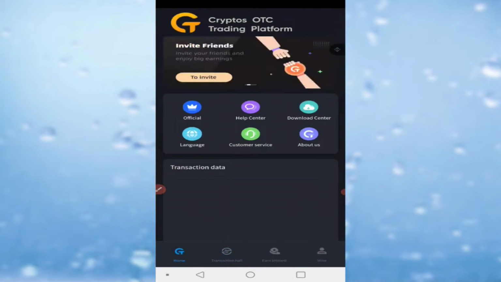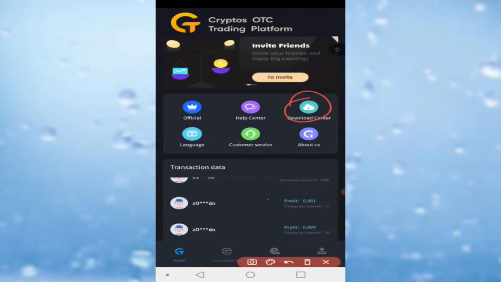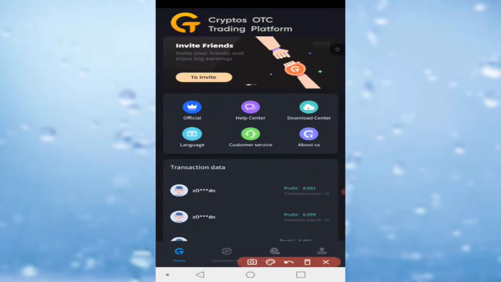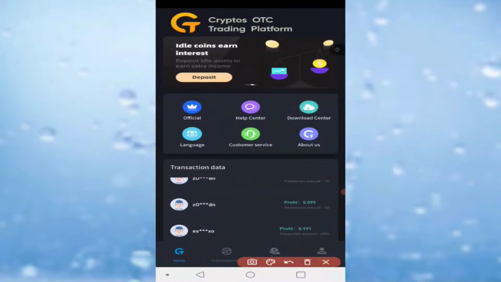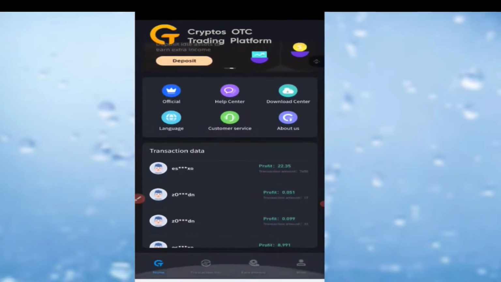But if you go to home here, then click on the download center. Then download. Don't go to Play Store, just download from the official website. So let's continue.